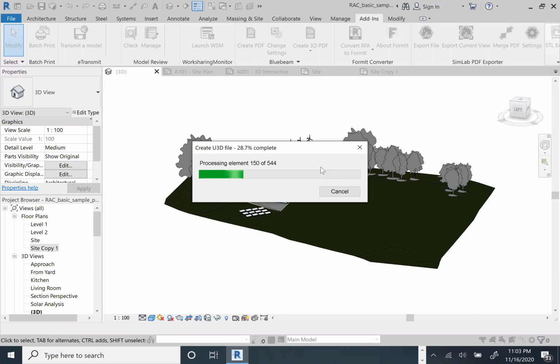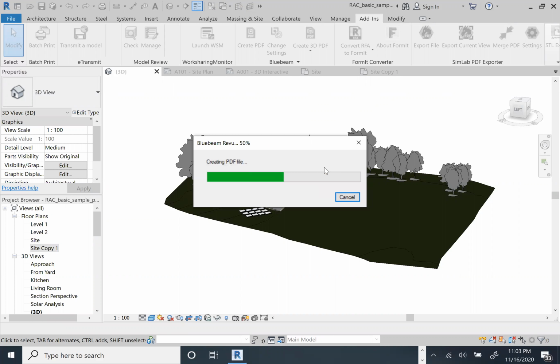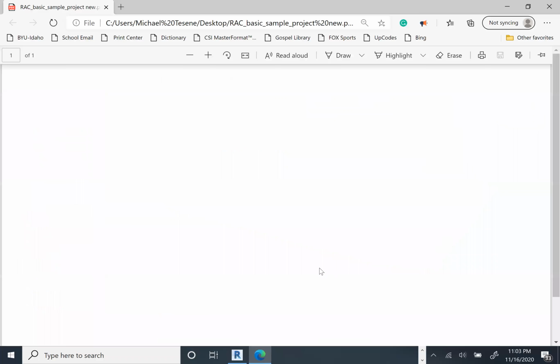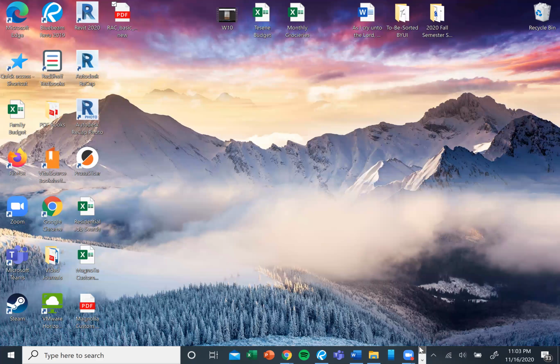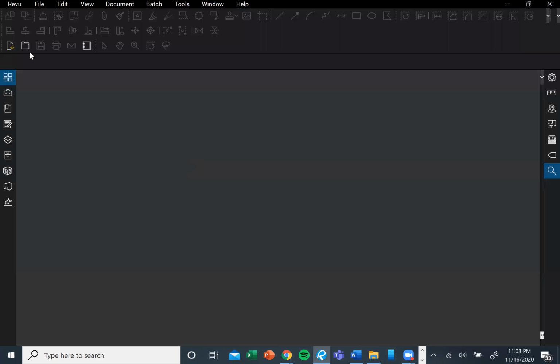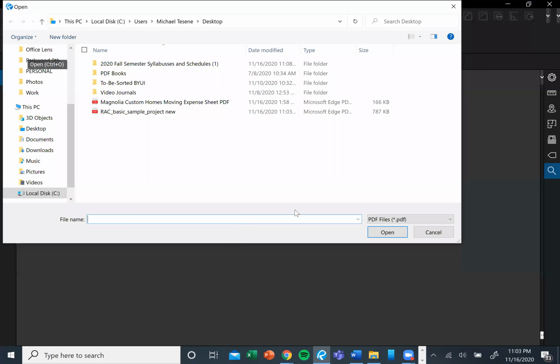It's going to process all the elements within that view that you have. And it's kind of nice. You can actually do this through several views, and perhaps you could use overlay in Bluebeam. That way you could cycle through all these views and be able to control them. But there again, let's get out of that. Let's go back to Bluebeam and let's open.